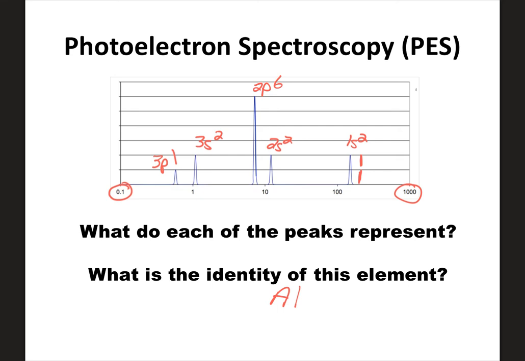All right, so you can see how you can use a PES to be able to figure out the identity of the element, but you also have to be able to identify the peaks, maybe explain why. All right, why is the peak on the far right having the most energy to eject? Understanding this idea of the energy taking to eject these electrons, maybe explaining the peaks. So you need to fully understand PES. And there's more practice on my website. You definitely need to try a lot more of these examples and make sure you're really good with this because this is a big AP topic.